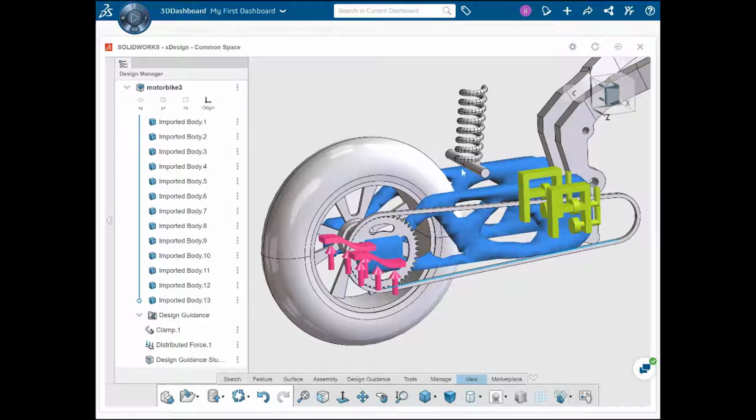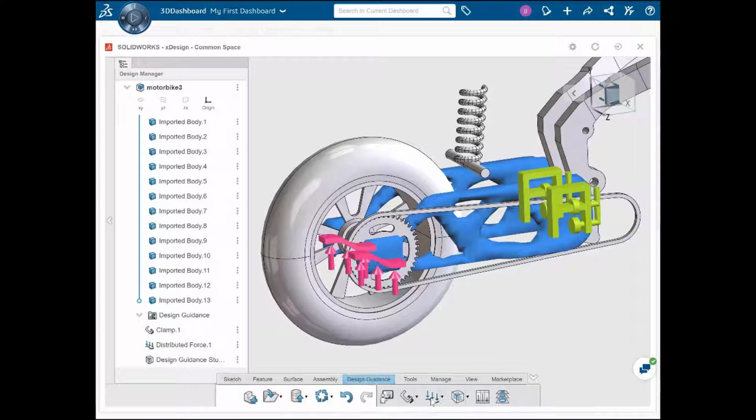Now that the first version of the generated swing arm is created, I want to add a bit more complexity to the design by attaching the swing arm to the shock absorber mount shown here. This means I'll need to include the forces placed on the shock absorber and expand the build volume of the swing arm. To begin, I'll add a new force to the shock absorber mount.